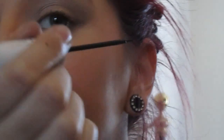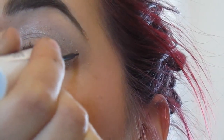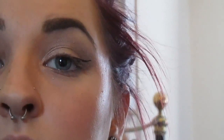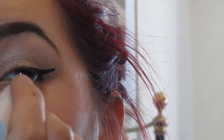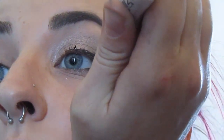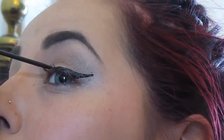Next I'm going to go in with Natural Collection Liquid Eyeliner in the shade Black, and this bit for me is so tense. I usually judge it by that little milk spot on my eye — if I get just underneath that, then that flick's going to be a good one. Then I kind of draw one line and draw another one coming underneath it so it's like a little triangle. Then I normally just look straight in the mirror and look down and try and get as close to that lash line as I can, but half the time I end up looking like a panda. It's so tense to watch — I'm getting it everywhere, in all of my eyelashes.